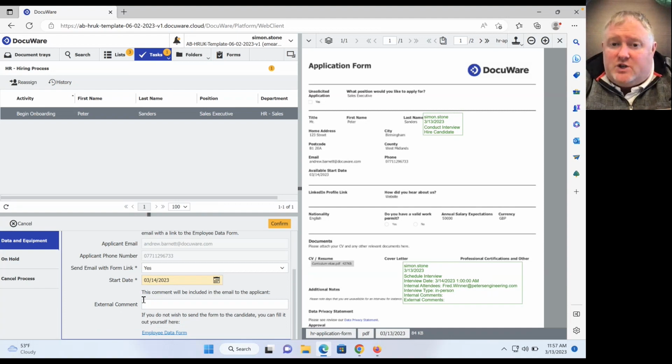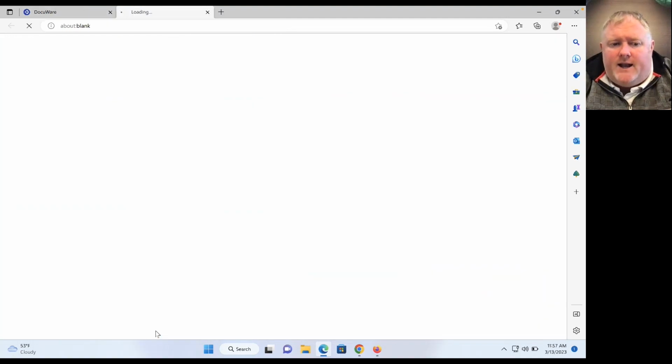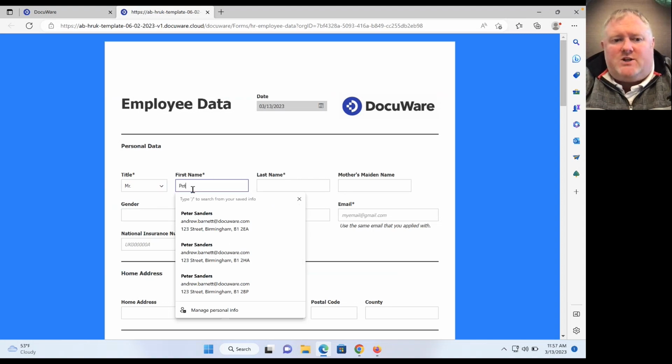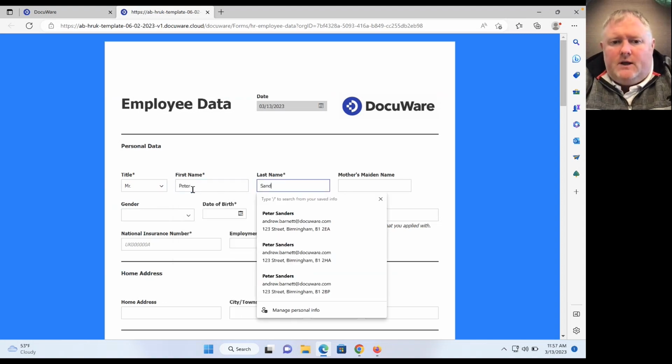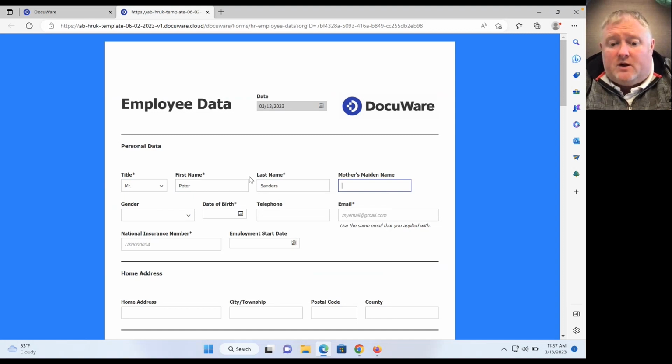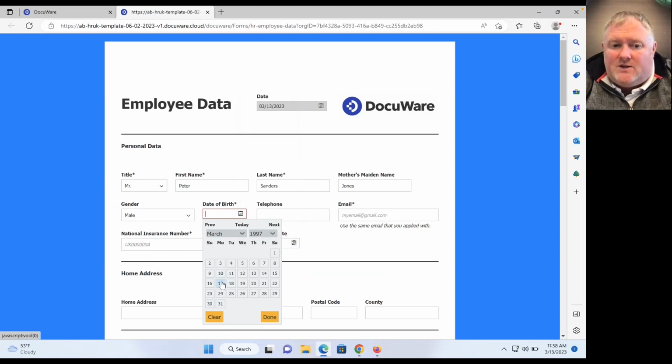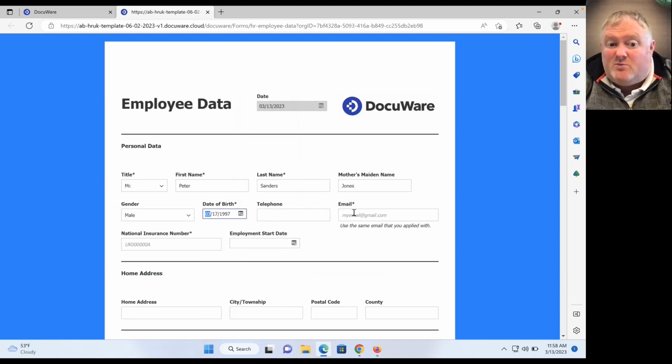The final thing that I can do here is add our employee data. Just by going into our employee data record here, I can start to onboard Peter's information. Now, this is something that would normally be done on the first day of their employment. So simply by being able to complete the information up front, we've been able to make sure that their first day is actually interesting rather than being something that is just taken up typing their name.